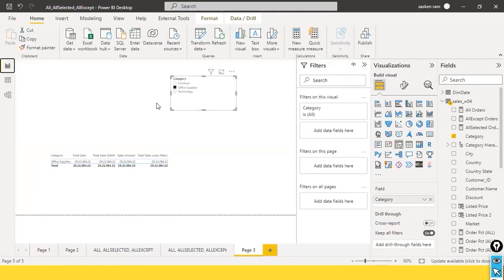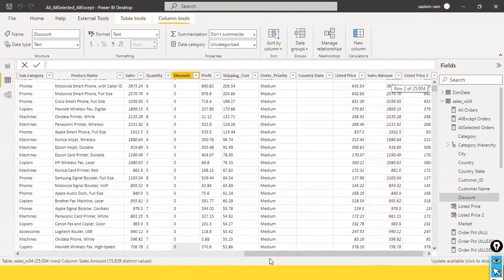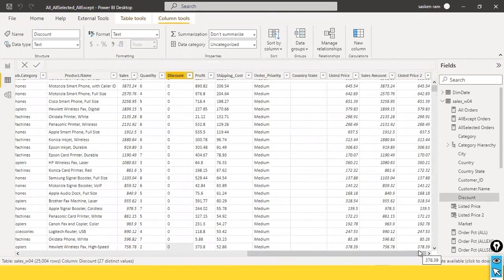So to summarize, what is a calculated column? A calculated column is used for row by row calculation. It is pre-calculated and stored in memory. And it will not get recalculated when the filter changes in your report or dashboard. But it increases the size of your model because you are adding more columns. If you add 1 or 2 columns it is fine, but in a real-time scenario, we will end up creating more than 2 or 3 columns. Obviously, as you include new columns in your table, the table size will increase. If the volume of data is huge, let's say 50 million records are there in this table, and you add new columns, it will consume a lot of memory also.